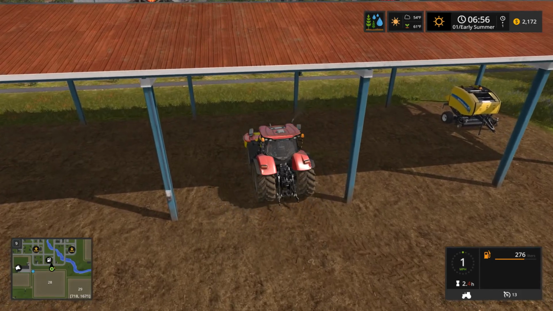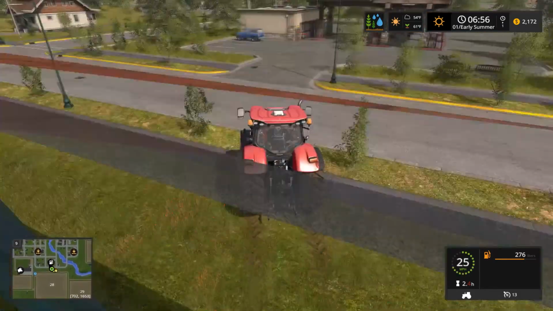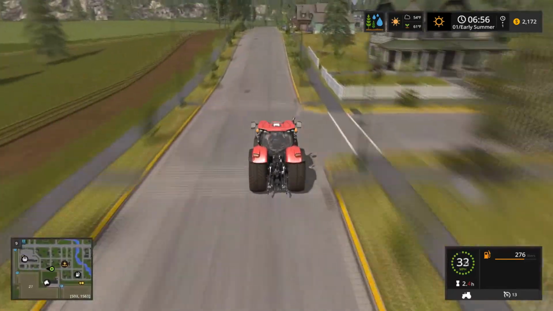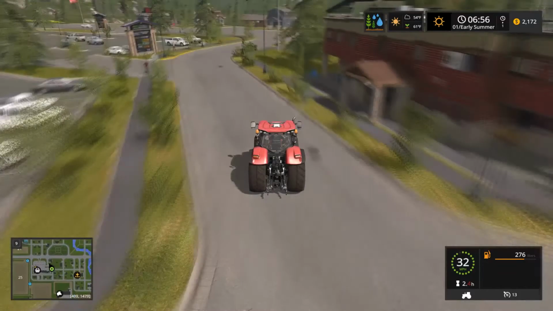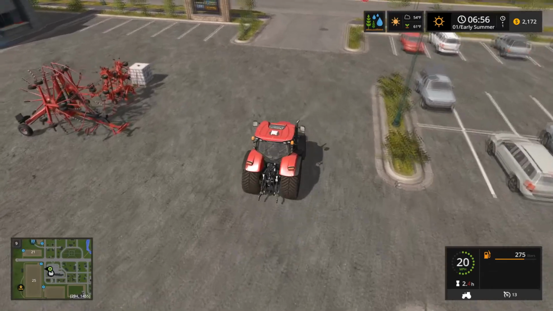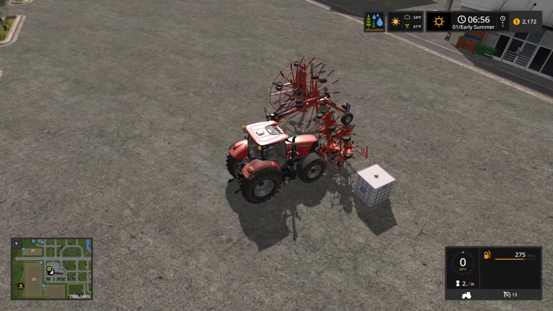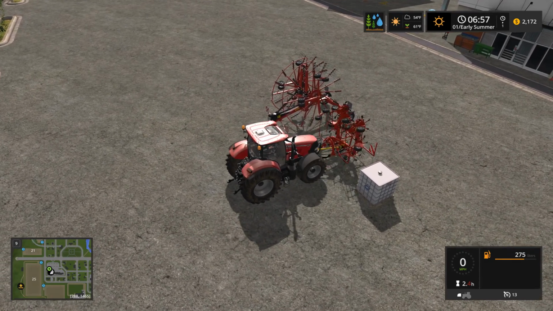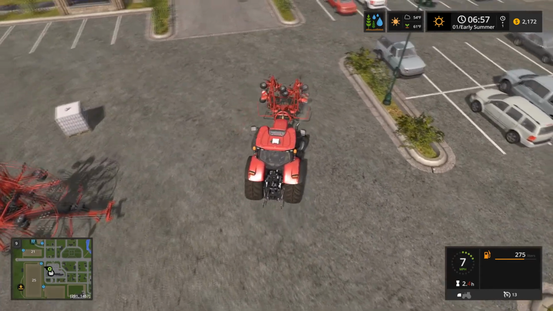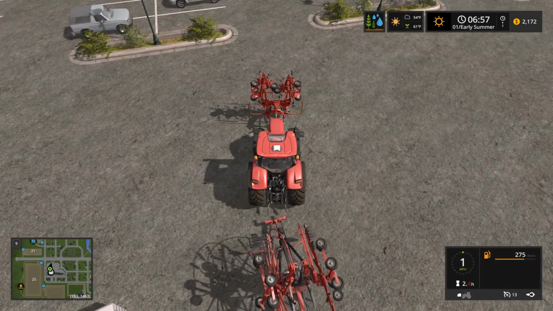Actually, let's keep the mower. Well, let's grab the stuff from the shop first. I think this tedder we can pick it up. It's not a pull behind. That'll save us a trip. Obviously it's not meant to be in the front of the tractor, but for transportation it should be fine.